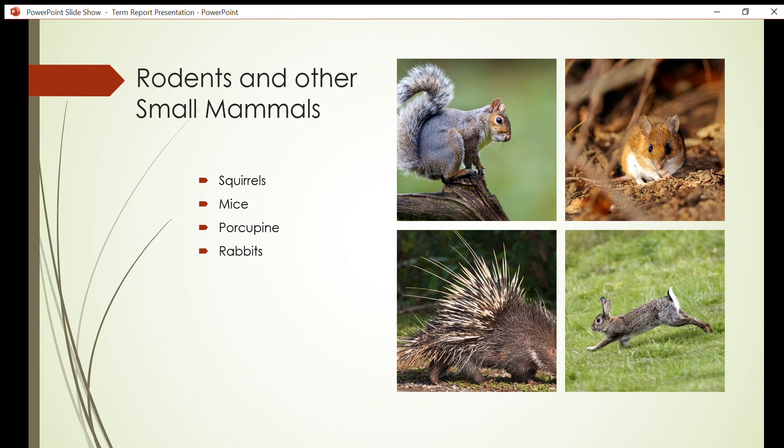Mice: several species of mice call Kamiak Butte home. The open grasslands of the south aspect provide mice and rats both plant- and animal-based foods. Species like the deer mouse find resources in a variety of seeds, grains, and other plant material, including smaller invertebrates and carrion. Many try to hide amongst the thicker understory within burrows made by similar species.